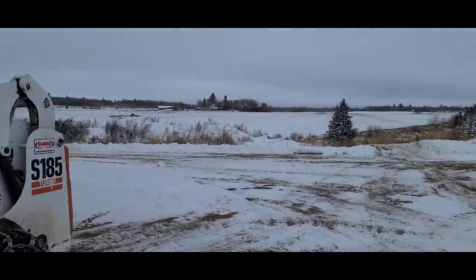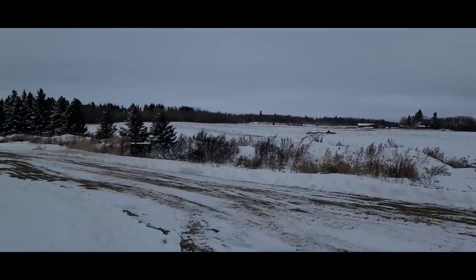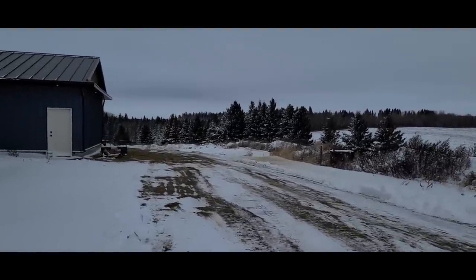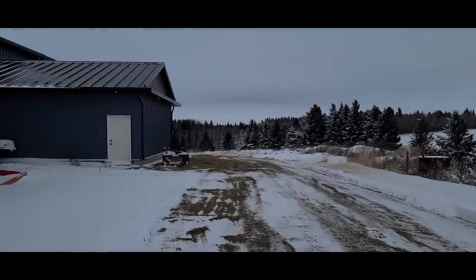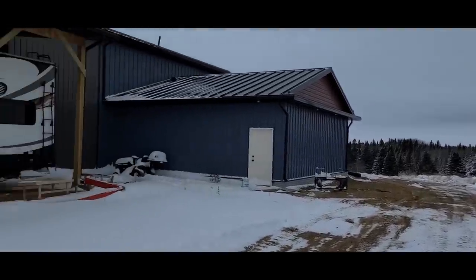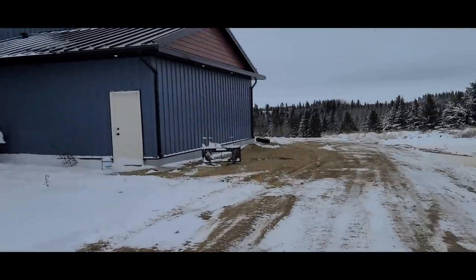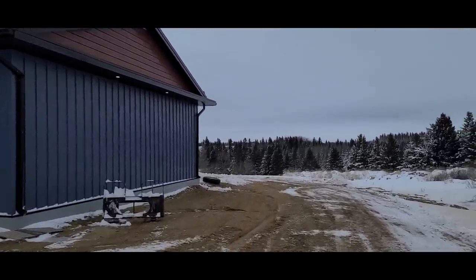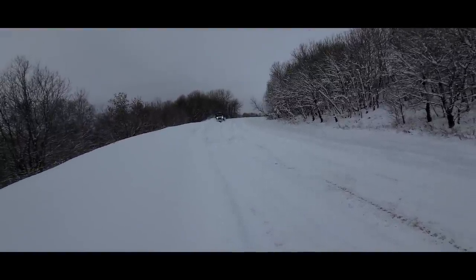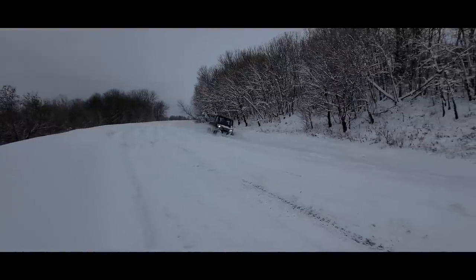So that's pretty awesome — it doesn't really take too long to clean up. We got her pretty roughed out. We'll maybe finish up the edges with a deep six plow — it runs a nice edge. We got her pretty much handled now. We're going to hop in, take the deep six today, get that heater rocking, and ride in comfort. We'll just go check out the drifts — no real crazy drifts yet, but we'll see what we can find.